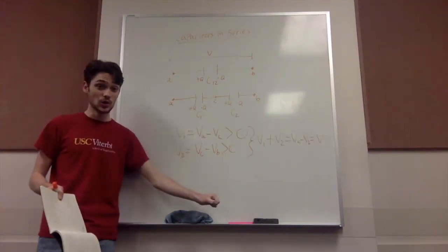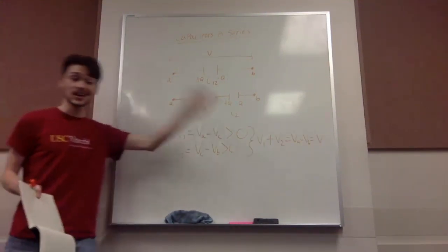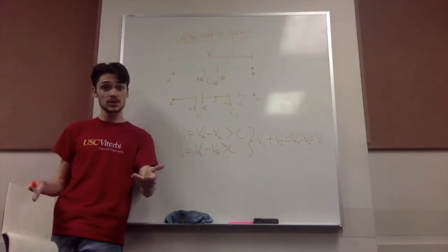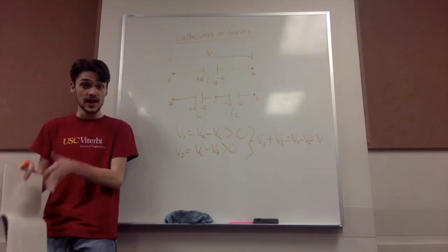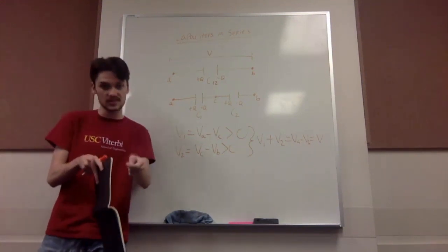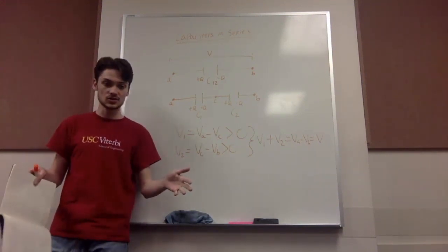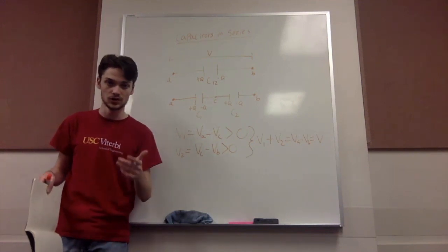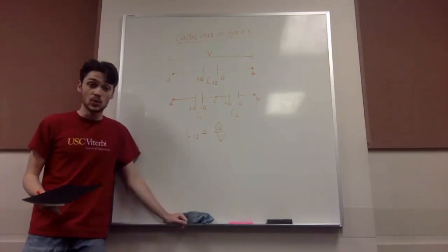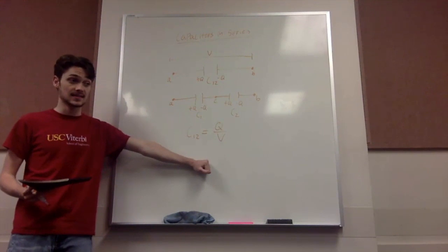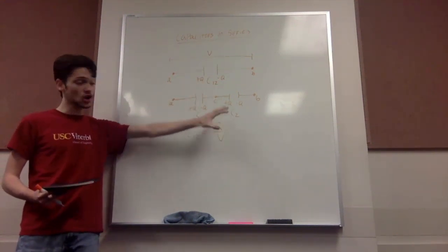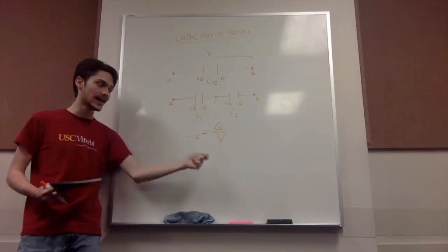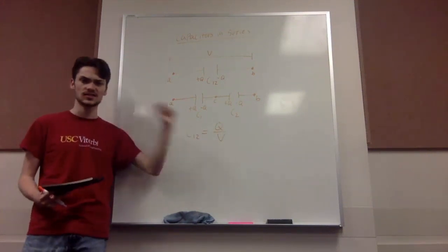And we also know that the potential difference across the entire system is simply going to be the sum of the potential difference across the first capacitor and the potential difference across the second capacitor. The total potential difference must be the sum of all the voltage drops. From all that, we know that the capacitance in this equivalent capacitor up here is going to be the charge in one of the capacitors divided by the potential difference across the entire system.